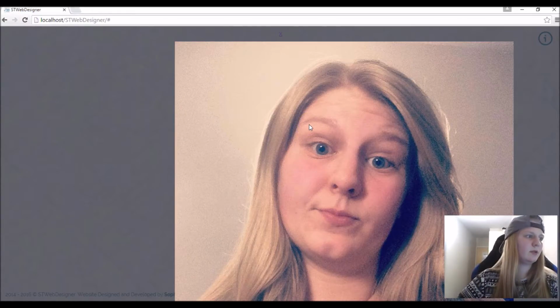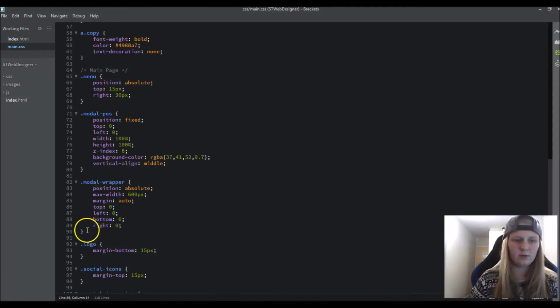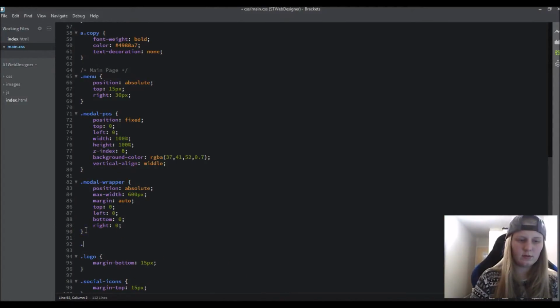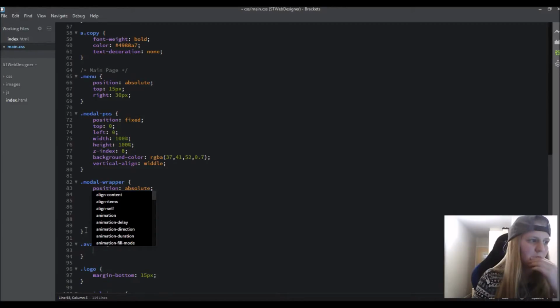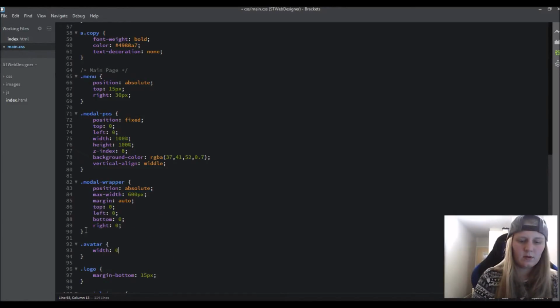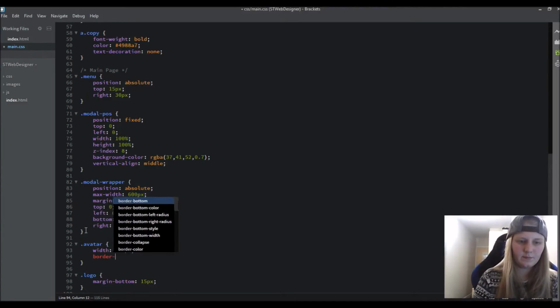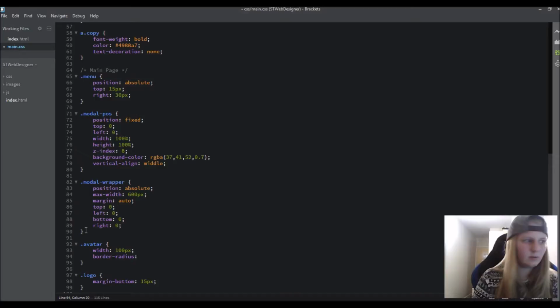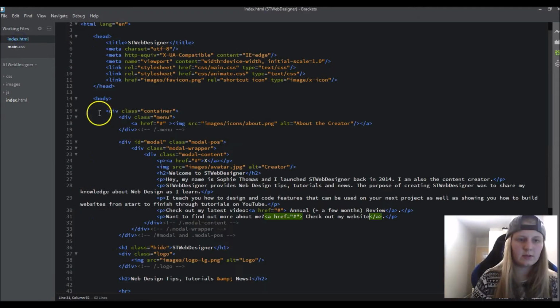Right, before I continue, I'm going to sort this picture out because it's annoying me because it's too big. So let's go width 100 pixels, border-radius 100%. Right, I just need to add that to here.